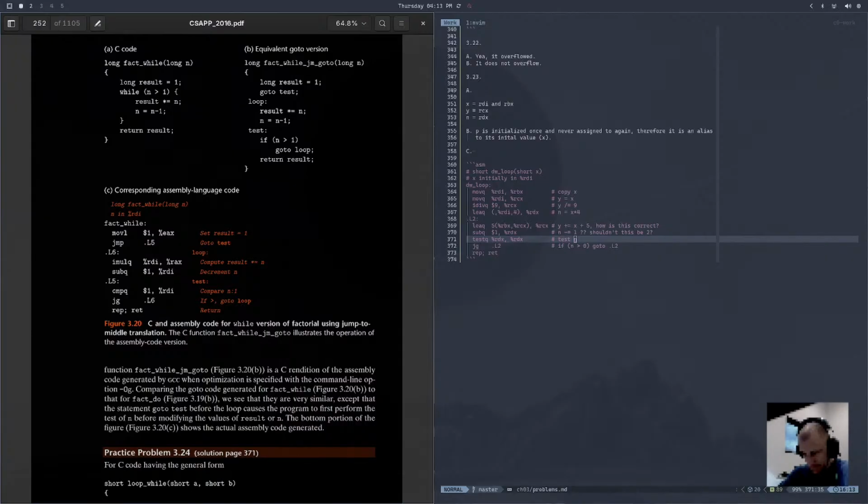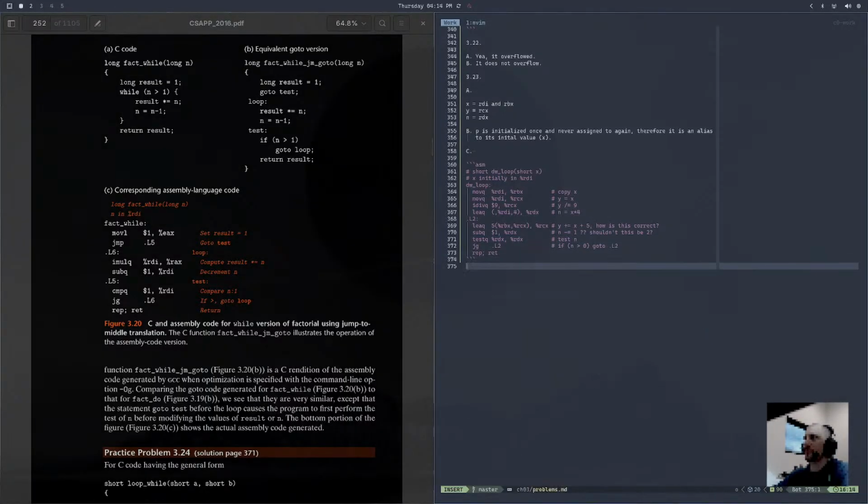All right. So let's see how many we got. 1, 2, 3, 4, 5, 6, 7, 8, 9, 10, 11, 12, 13, 14 pages. I get through that today. I just want to get this section behind me. Feels like I've been stuck in this control section for a long time.